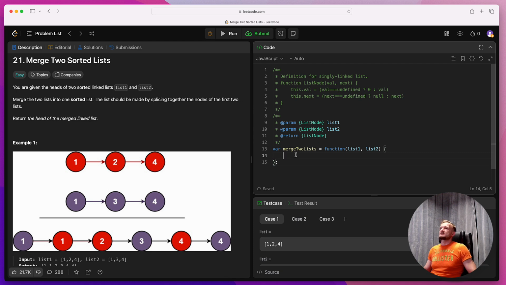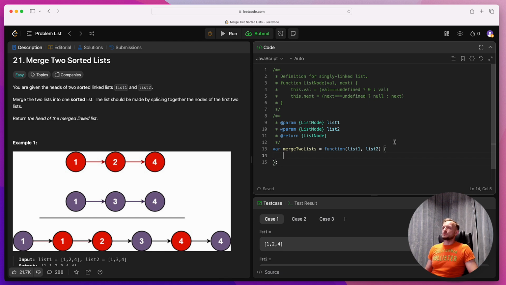A linked list, as you can see in this definition above, is a construct containing a value and a next. So let's say we have this linked list here. The 1 is the value, and the next is a reference to another node of the linked list, to this node which contains value 2. And this node with value 2 contains a reference to the node with the value 4.